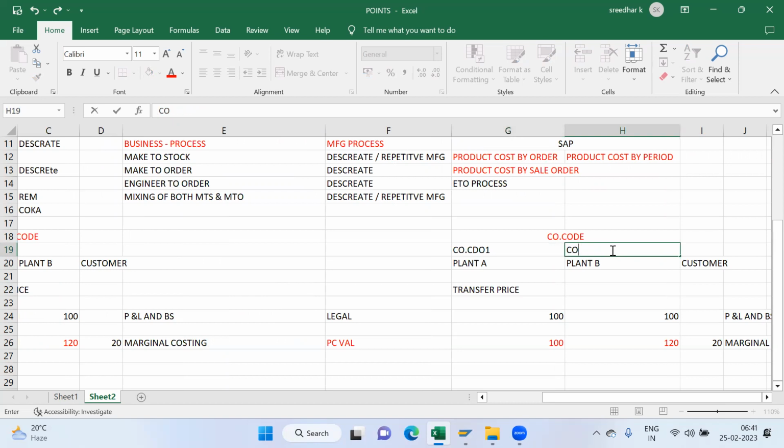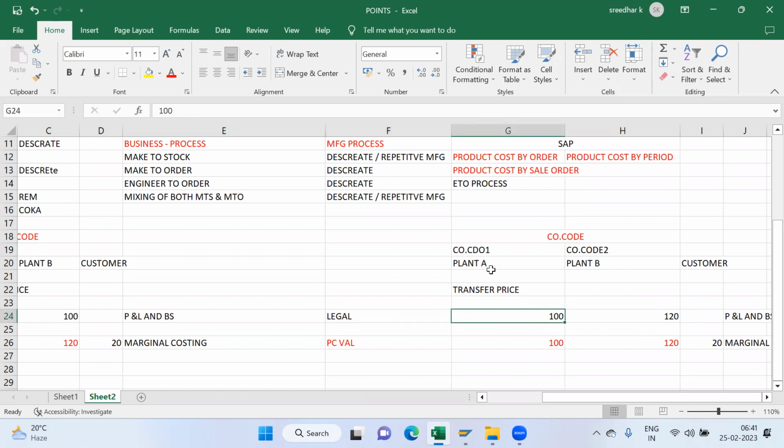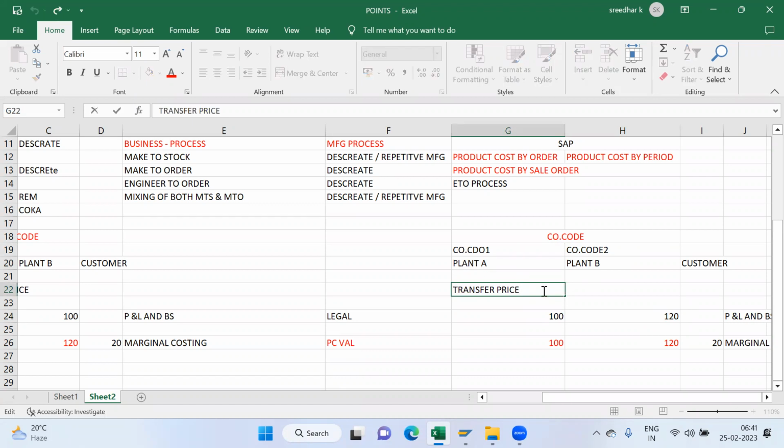If material is moving from one legal entity to another legal entity, then as per the law, we should add 120 right here. Because the material is moving between legal entities, from the legal point of view, in plant A the material cost is 100. We can add the transfer price. Here also we can call it a transfer price, but actually we can call it an additive cost.